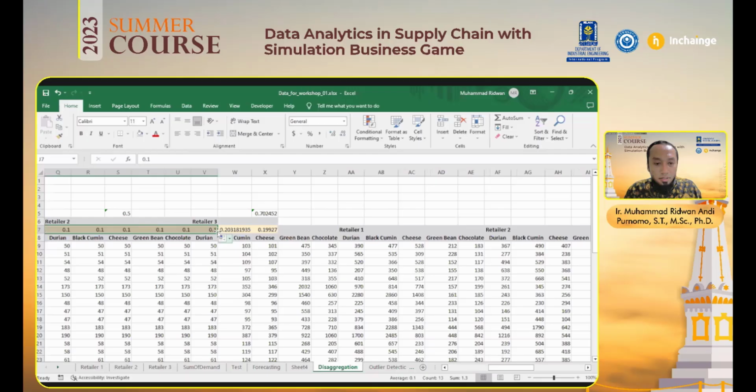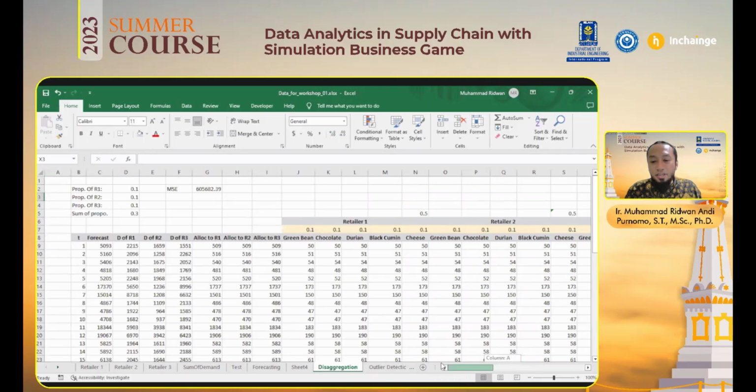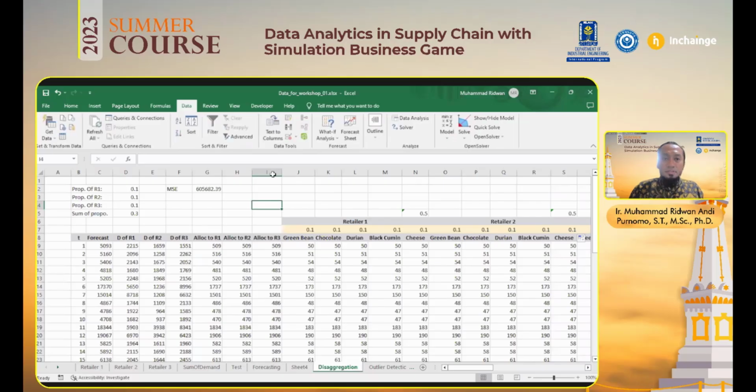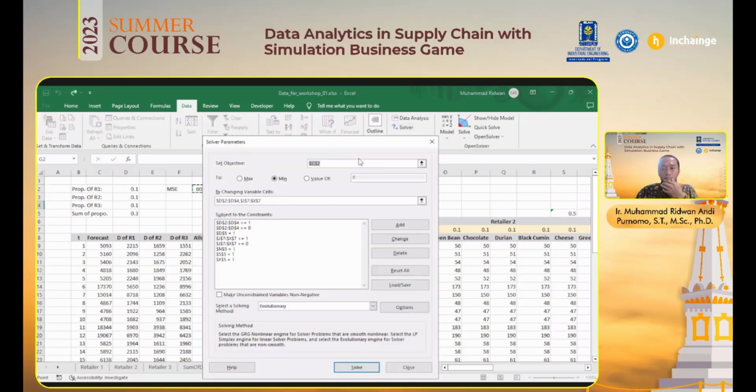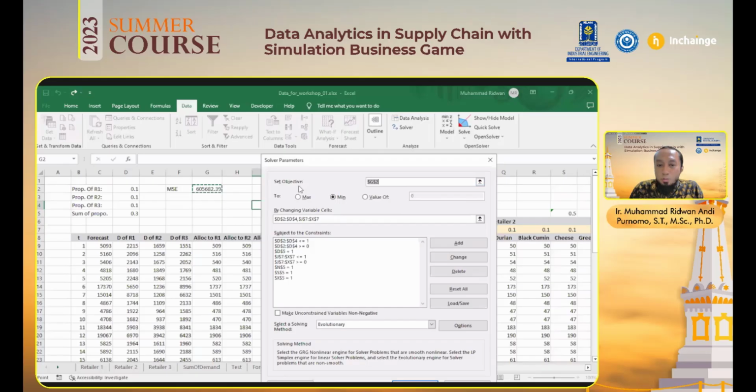And after that, we can use solver. How to access solver? Same, from Data, then here Solver. The file given to you already has data to execute the solver, so we just leave it as it is. But if we want to analyze and learn, the objective function is this.